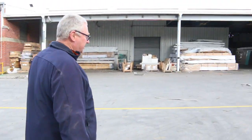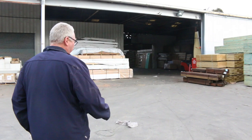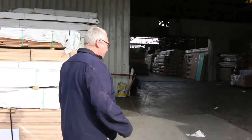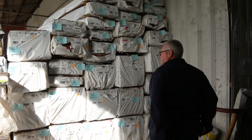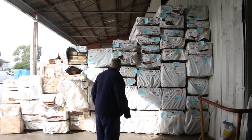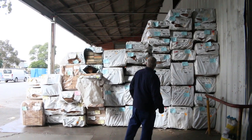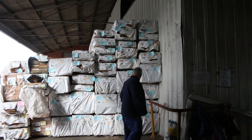Let's make our way towards the shed where there is heaps and heaps of stock — so much stock you can hardly even drive a forklift through there at the moment. We've had 3 semi-loads of KD hardwood in: 2 semi-loads of Tassie Oak and 1 semi-load of Vic Ash. Here's the first semi-load of Tassie Oak. We've got a whole number of different sizes: I can see some 110x19, 120x19, 42x19, 65x19, 90x19. So a great range of different sizes — 65 and also 70x19 there as well. Huge variety, a really good mix lot of timber there.